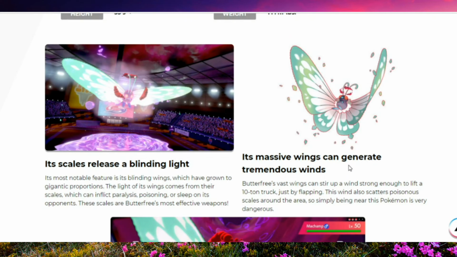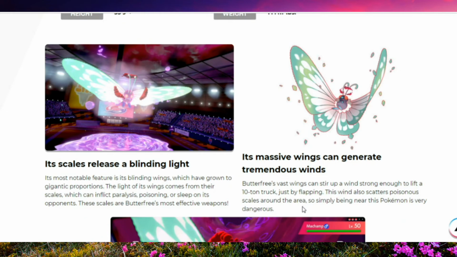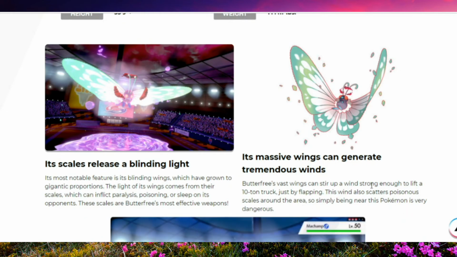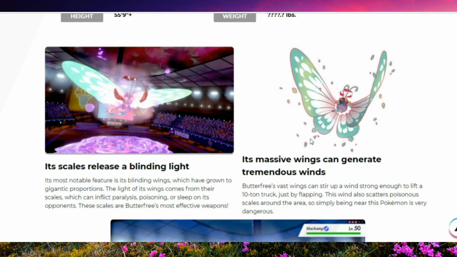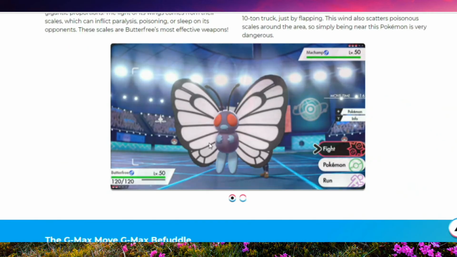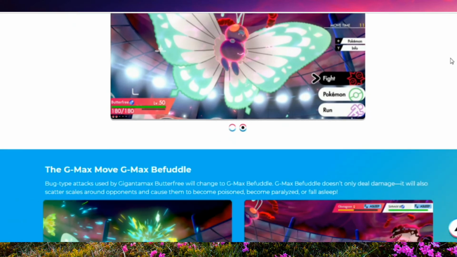So its massive wings can generate tremendous winds. Butterfree's vast wings can stir up a wind strong enough to lift a 10-ton truck just by flapping. This wind also scatters poisonous scales around the area, so simply being near this Pokemon is very dangerous. I wonder if that means that Butterfree will get a move like Hurricane, because right now I don't think Butterfree can learn the move Hurricane. And here we see regular Butterfree with 120 HP, and then Gigantamax 180 HP, so 50%.